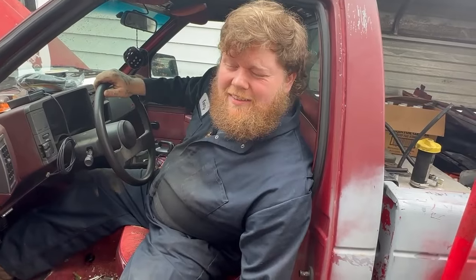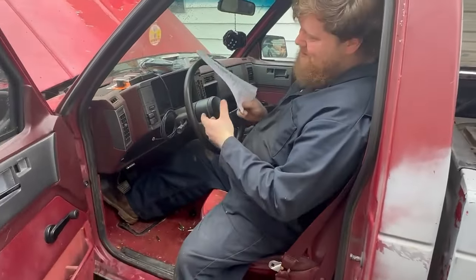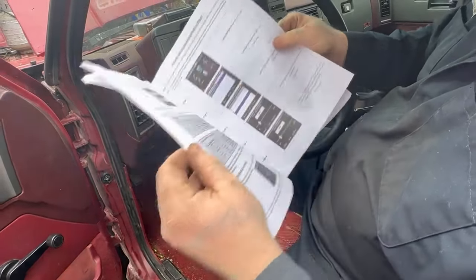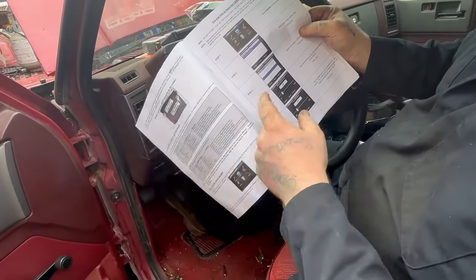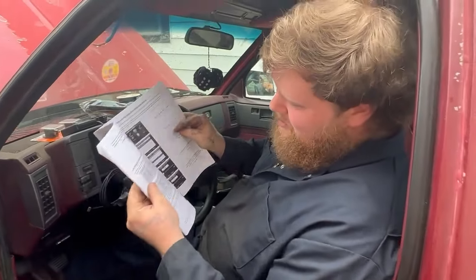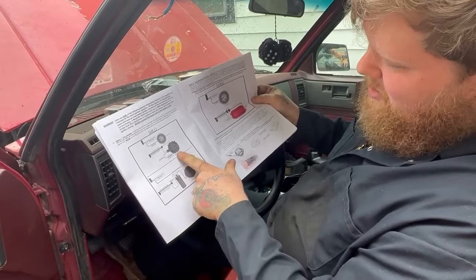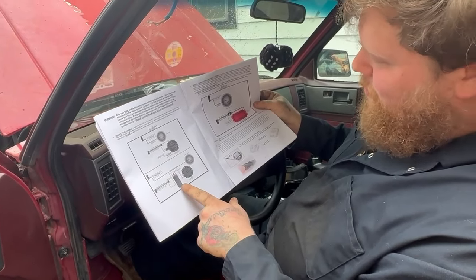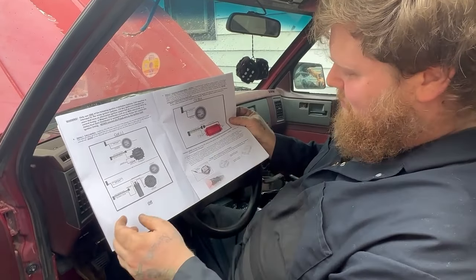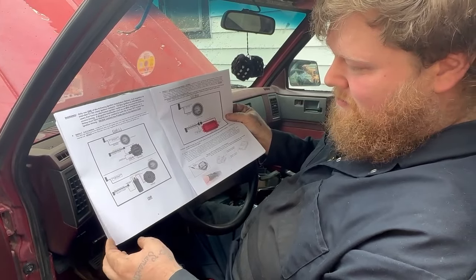So anybody could learn it, basically. Super simple. Anybody that can read, heck, if you're one of them fellas that ain't the best at reading, it's got pictures. It tells you how to set it up, how to set your motor up, tell it what's in it. It tells you what wires need to go positive and negative. It gives you the basics of using an HEI versus an external coil. I mean, it does everything. It tells you how to run it. Tells you about your display and how to plug it in.